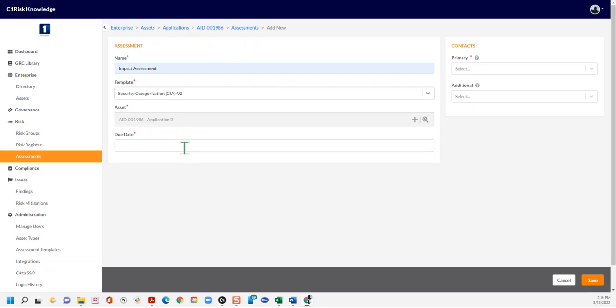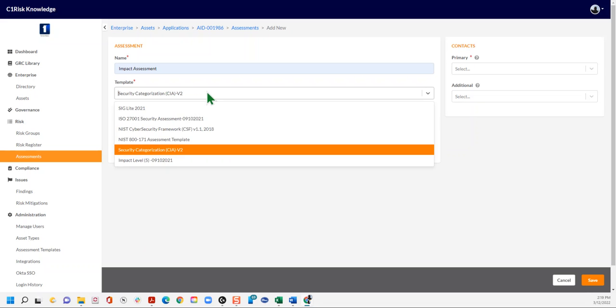So I'm just going to do a basic CIA assessment today. I'll select that template, but know that you can configure a specific assessment template for your different types of assets that might ask questions like, does the asset have PII? Is it a financial asset? Is it a legal asset? What kinds of RTO and RPO times do you expect for this asset? So anything can be asked to establish these kinds of ratings. But today we're just going to use this basic CIA protocol.